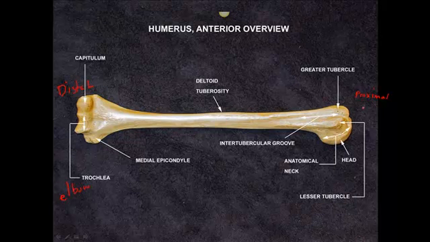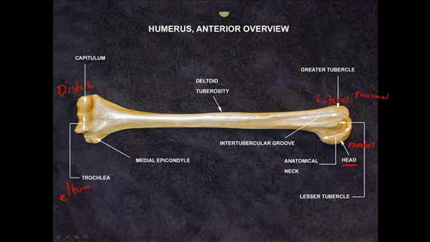So on the proximal end, we have this rounded head, right? This is articulating with the glenoid fossa. So this is going to be medial. And this out here is lateral. Again, if you can picture in your head how these bones fit together, then you need to orient yourself. Now we're going to have two grooves for the biceps tendons to travel through.